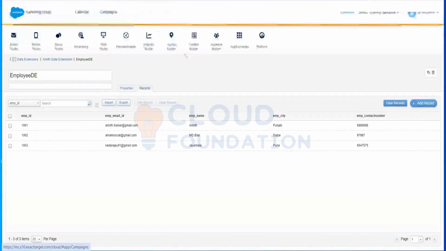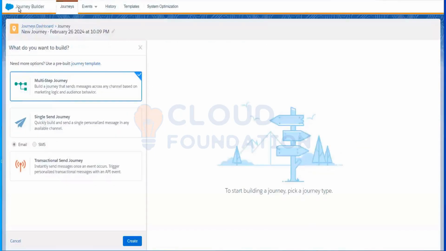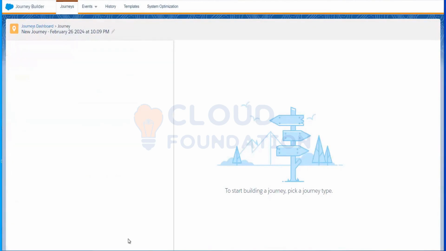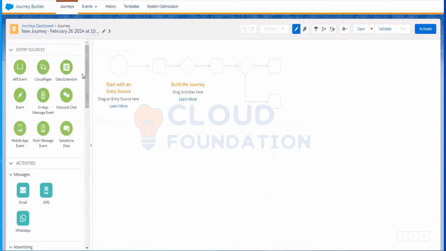Now we go to Journey Builder. Next, we are going to start our first Journey Builder. There are 3 types of Journey Builder, such as multi-step journey and single-step journey. We go for multi-step. First, choose the data extension.